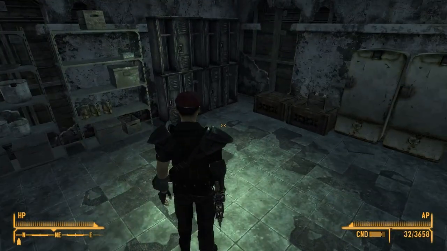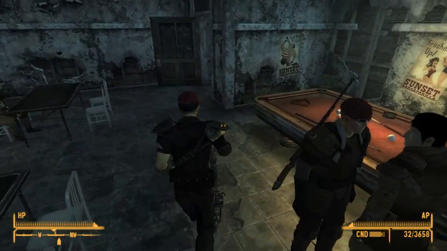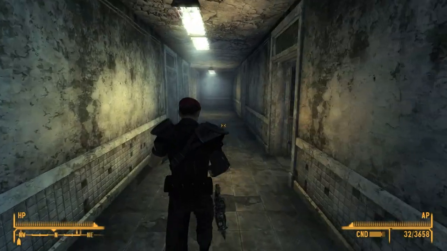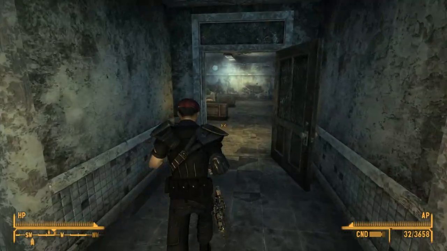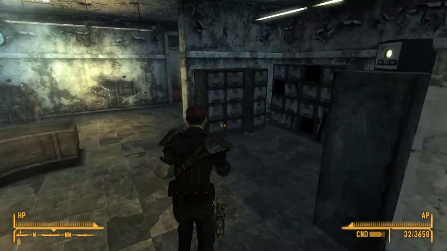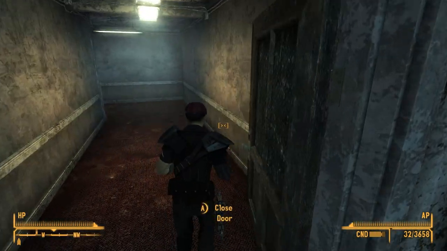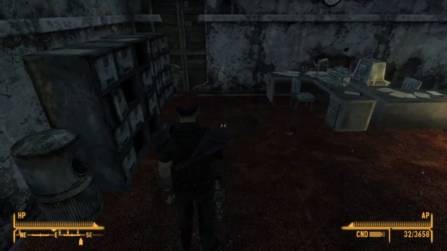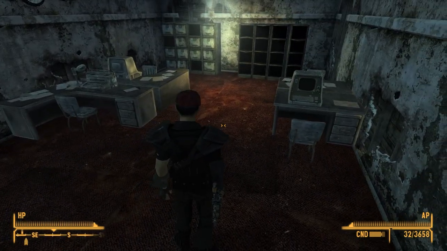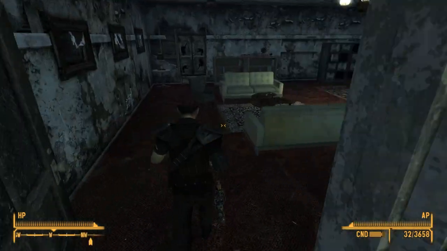AKA the dining facility for those who don't know. Oh, get out of my way, Rex. Where the hell is... Oh, yeah, we went the opposite direction, didn't we? Because I'm a rebel. All right, let's go ahead and look on the opposite direction then. Looking good, soldier. Morning. Yes, I got it. You guys all keep saying the same thing. Appreciate it, though. Nobody's in here. This got to be the room.